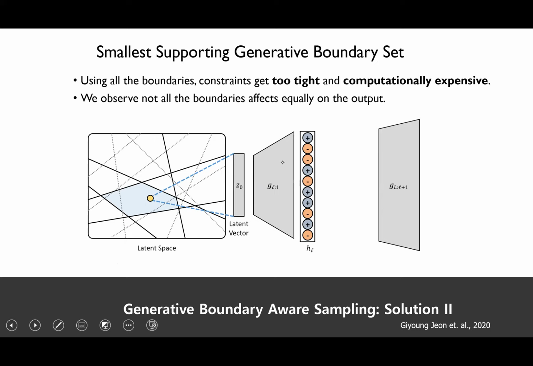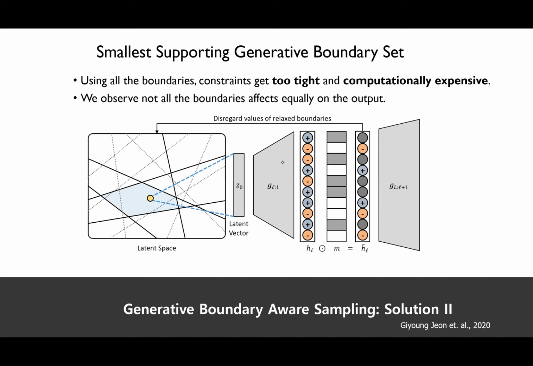And also, in many cases we have too many generative boundaries. So if we have 8,000 nodes in the next layer in the PGGAN, it's too many. So what we are trying to do is use a smaller number of nodes, meaning we disregard the nodes that are not really important. We only care about the important ones and try to approximate. Of course, we don't have to use this, but in many cases, if you use all the nodes, the generated samples inside all look like exactly the same image.